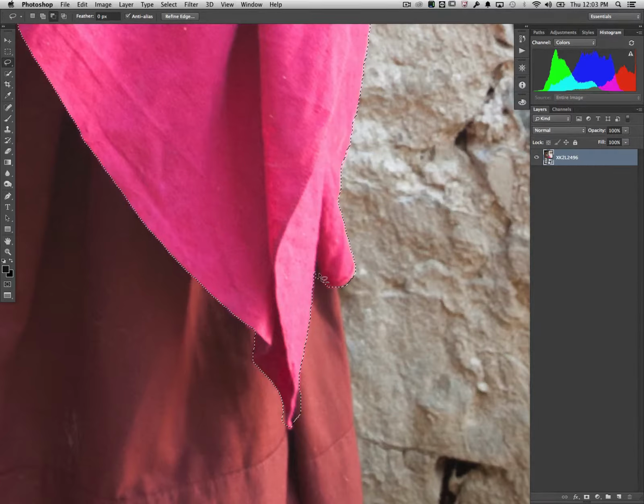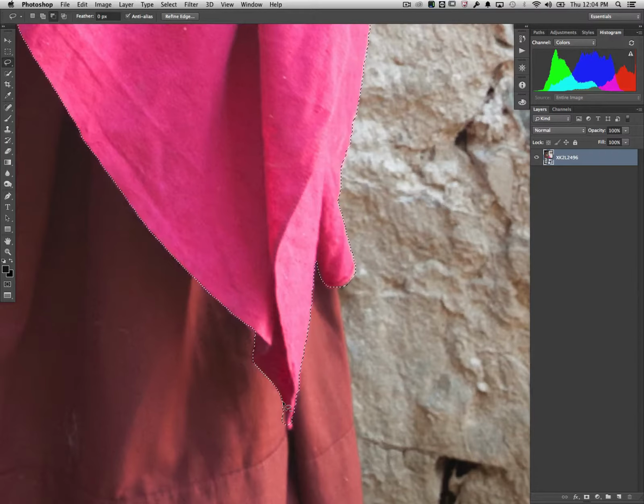So I want to remove certain sections, like right in here. And basically with the Lasso tool, what I need to do is make a little circle. I need to encompass the thing that I don't want, right? And I'll go back to where I started the selection, and that's going to remove the tool from selecting this stuff.